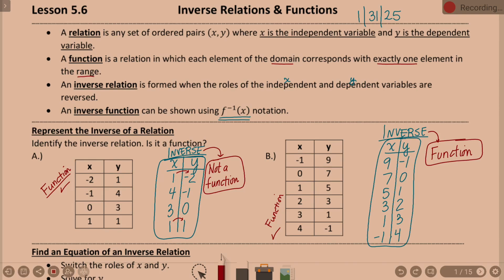Okay? So you have a couple in homework. You have to type in the ordered pairs. I think they also ask you about whether or not it's a function in that problem. I don't remember exactly, but this is the easy find the inverse. Switch x and y. Ready for next step up? Of course we are, right?